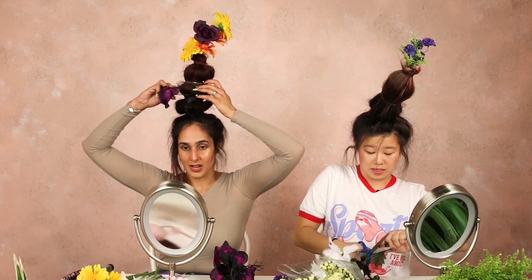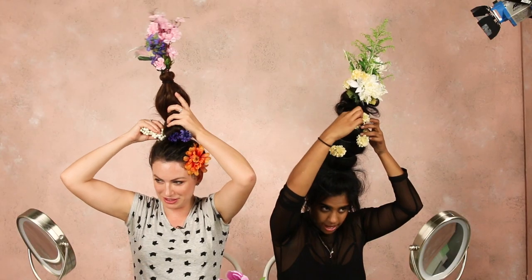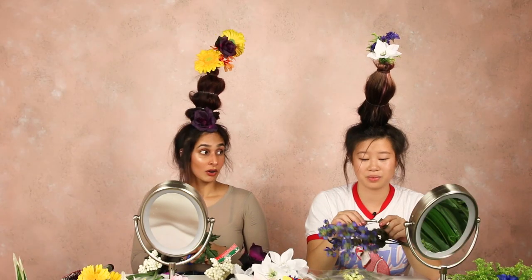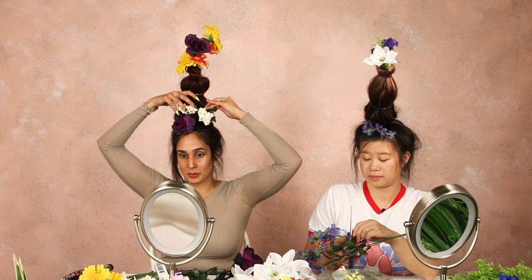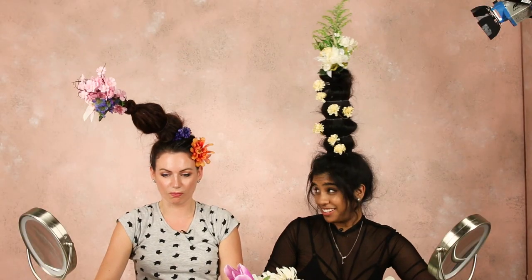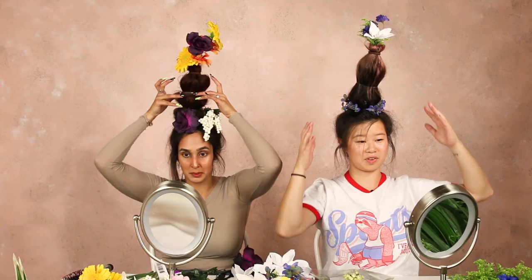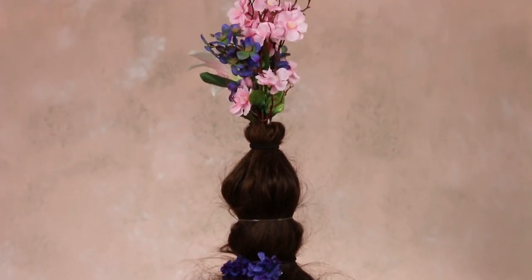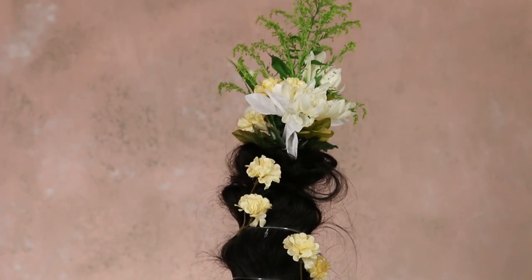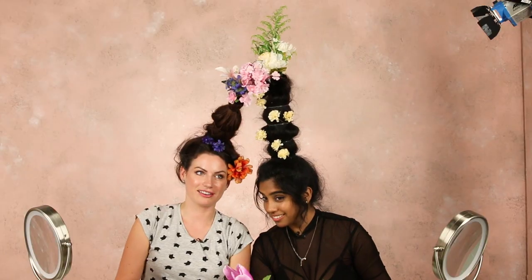This is fantasy — this is not cooperating. I feel like I want to use a flower to stabilize my vase. It's probably the first time flowers will be used for structural integrity. My mom used to own a flower shop. Would she be proud of your floral arrangement today? I don't know. You should get married like that. This is probably as far as we're gonna get. I feel like I'm done. Highly unstable, but this is it. I have to be so careful with how I move my head. You really thought about the colors — it turned out beautiful. Yours looks like a beautiful wedding bouquet, one of the really top end ones for a celebrity. If you're just having a sleepover with friends and you happen to have a bunch of flowers, do it — why not? I would maybe try this again if I had more patience and a flatter head. Cheers. Oh good, it didn't fall.